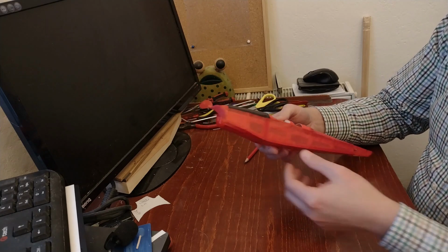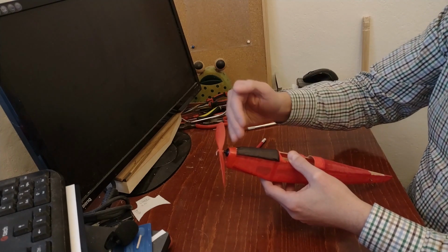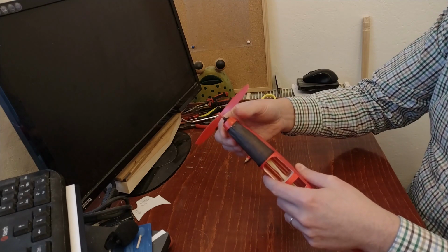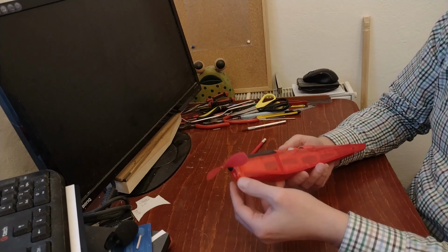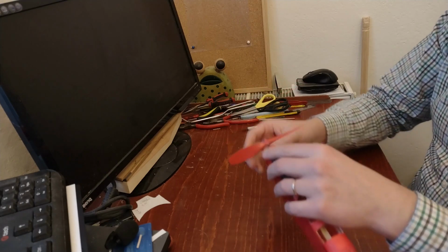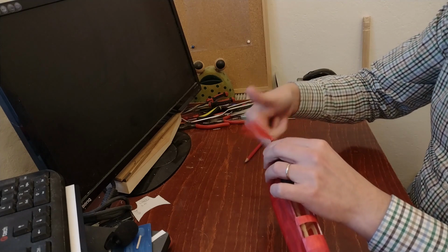And the other thing is I've put on the nose block. A mistake that I have made is that I cut all the stringers flush to the front bulkhead, and that's probably a mistake. I have a feeling I've made that mistake before, but I seem not to learn, because now the nose cone or the cowling is actually loose, so I have to figure out how to fix it. Maybe I have to glue on some wood to make sure that it stays in place and to be able to use it. It's also good that I can take it out, because that's maybe a spot where I can put in some weight to balance it once the whole structure is put together.